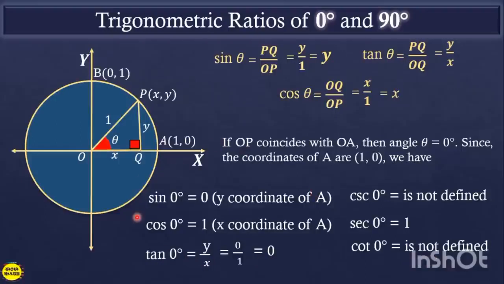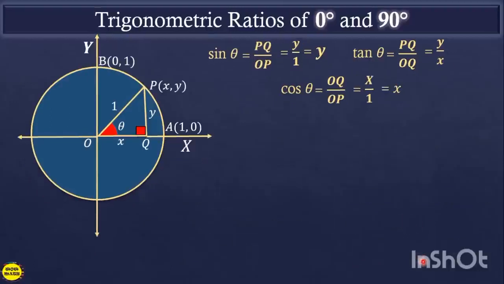So, these are the 6 trigonometric ratios of 0 degree angle. We have for sine 0, for cosine 0 degree, 1. For tangent 0 degree is 0. And then, for cosecant 0 degree is undefined. For secant 0 degree, it's 1. And cotangent 0 degree, it's undefined. Now, let's have the 90 degree. Okay, 90 degree angle. So, sa 90 degree naman, ito gagamitin natin.